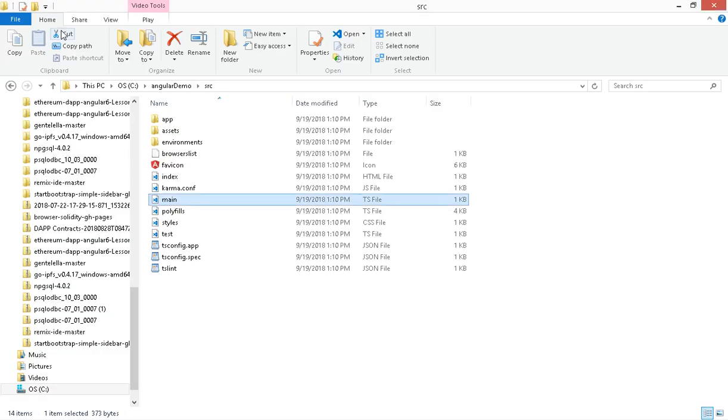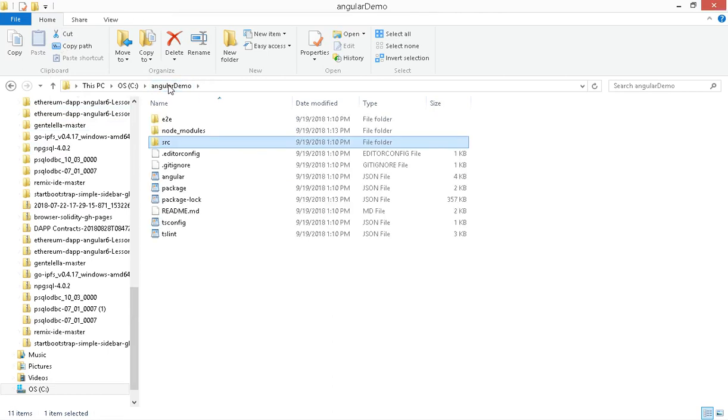I need to open some other file which is at the root folder, I mean in the folder Angular demo, which is the name of my project. Here there is a file called angular.json, right?